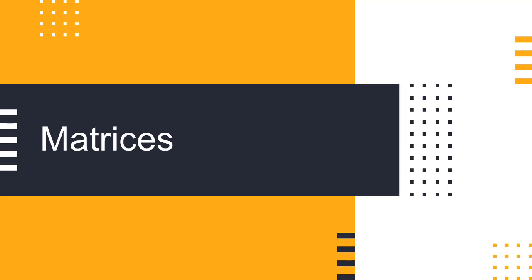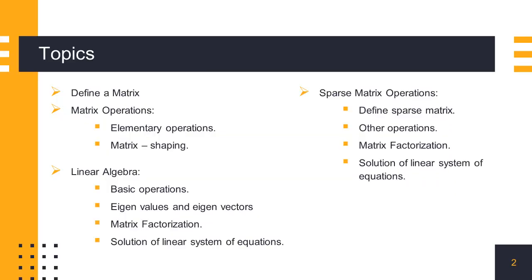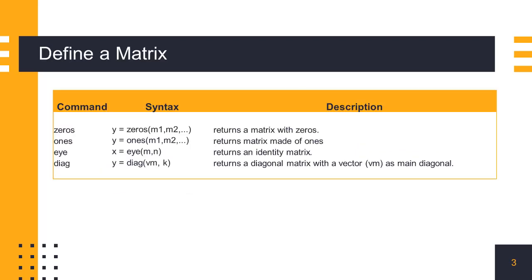In this session, we will learn about matrices and matrix operations in Scilab. We will first explore matrix operations on regular matrices, and then move on to sparse matrix formulations. We will learn how to define matrices, perform elementary operations, and also perform matrix factorizations and solve system of equations.